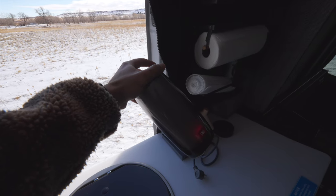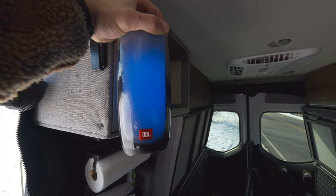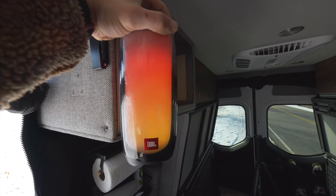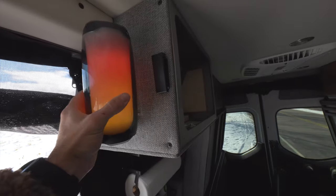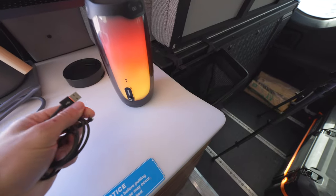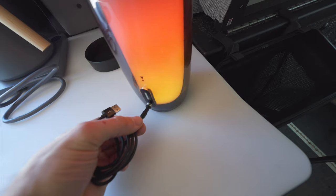You'll notice the Bluetooth speaker is missing, and the main reason I got this is entirely for this purpose — it looks like a campfire. This is going to look really cool. I have the mounts coming, so this will be mounted right here and then I'll be able to take it out. It will be charging via a magnetic tip, which is pretty cool. So when it docks, it'll just attach and charge automatically.